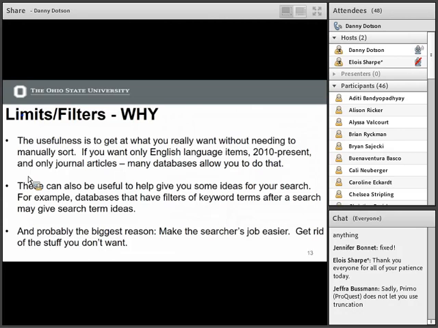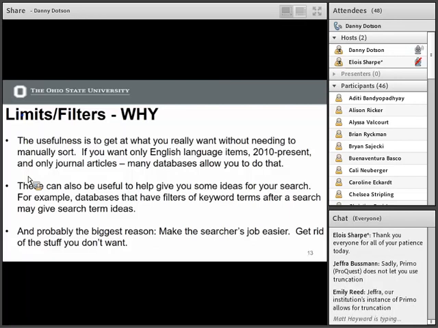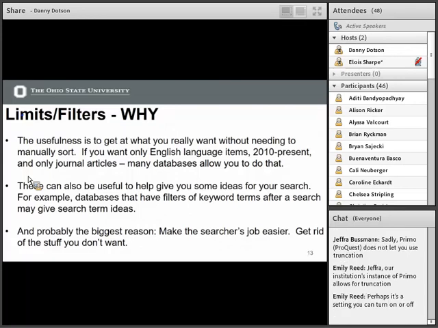If you are doing a search, a lot of times after a search, they will allow some keyword or subject term features. And I tell students, look at those things. Those are search terms you may want to start incorporating in your search because, especially in a database that has a very well developed vocabulary for its controlled terms, you're going to have some excellent terms there, but that will also help you to narrow your search down a little bit if you choose that after a search. And again, the big thing is make your job easier.